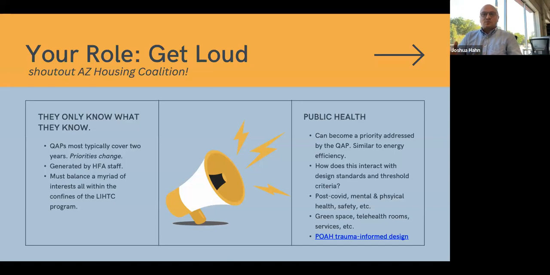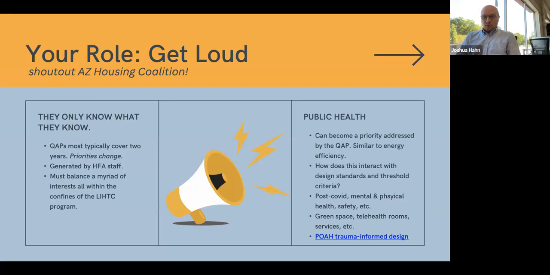The second is with regards to public health: how is that implemented within affordable housing? As Keon noted, the QAP is kind of the book, the guide, for how projects are awarded, for example, on the 9% side. So how can public health fit into the QAP? Is it via design standards? Is it via some of the requirements or the scoring commitments? How do these things interact? Not being a public health professional, I just jotted down some ideas and ways to think about it.